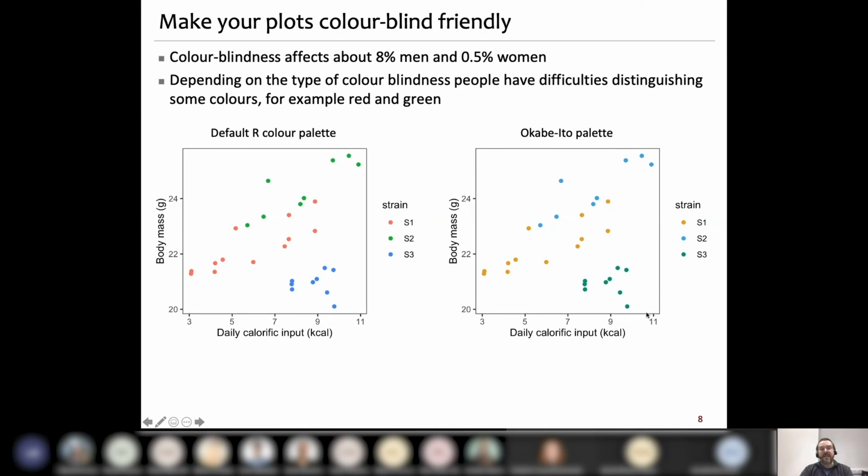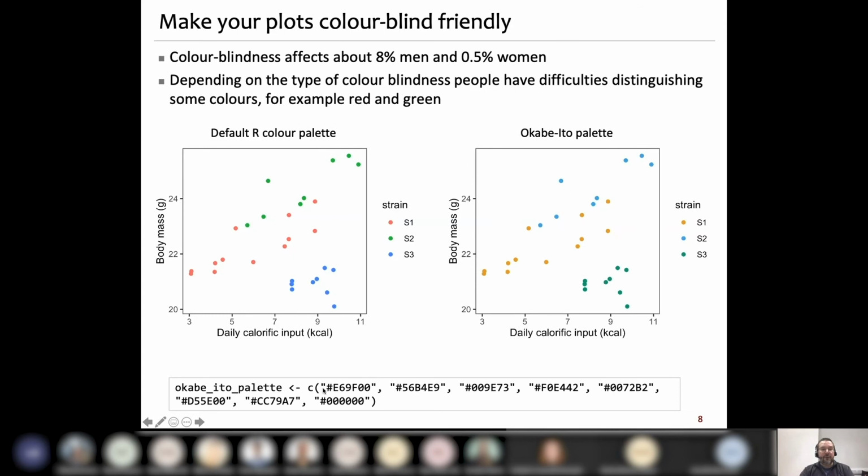That's why instead of this, I use quite often what is called an Okabe-Ito palette. You can Google it, you can read about it. It uses different sets of colors. It's down there. If you want to use it in R, you can copy this from here. I don't have time to go into details how to do this in R. You can find it. Again, Google is your friend. It's not hard to do, but this plot is much better. People with color blindness can distinguish between these three colors better than in the plot on the left.